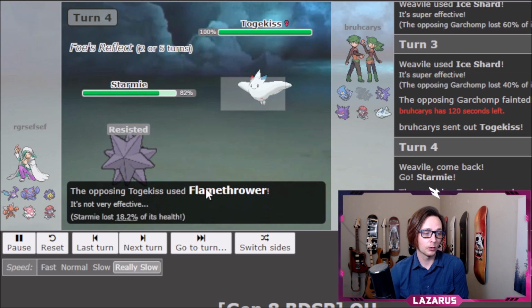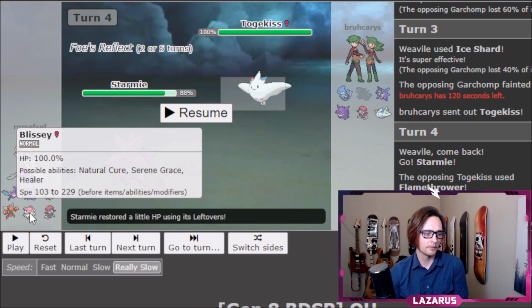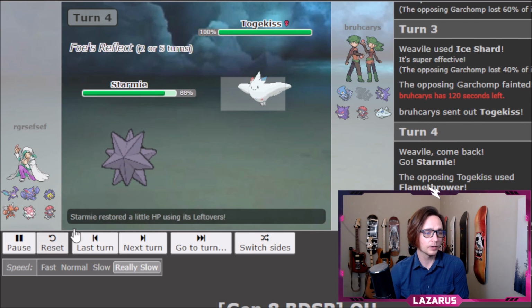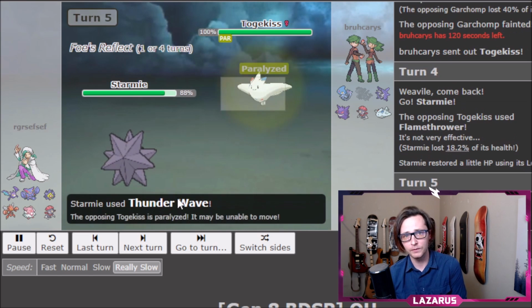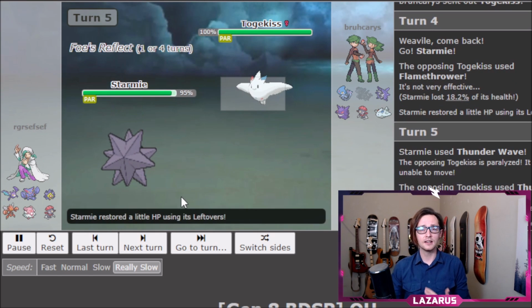They go for a Flamethrower, which was a good play from them. I think Flamethrower was great. It would have been good versus Weavile. It would have been great versus Scizor. But we soak it here, and I don't really care if they Thunder Wave me. I'm going to Thunder Wave them first. I love Speed Control on Starmie. We trade Thunder Waves, but you can see this is a net positive for me.